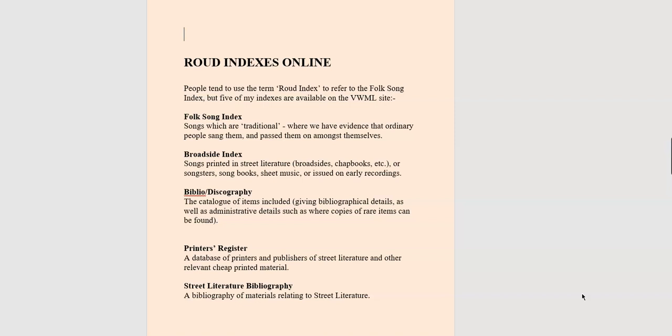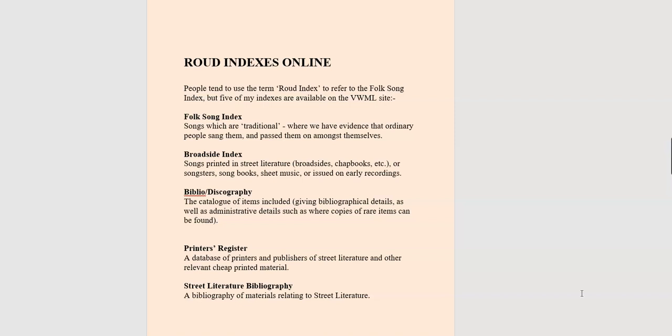And all experts will disagree with me and with each other on definition. But basically, that's what it is. If ordinary people sang the song and they liked it enough to pass it on between themselves, then to me that's a folk song, or a better word is traditional song, and it goes into the index.